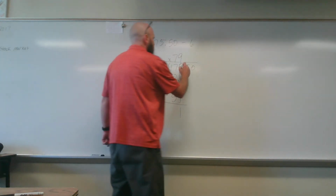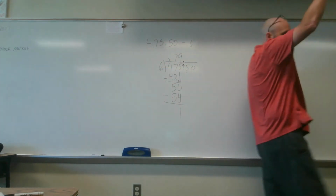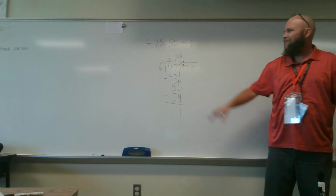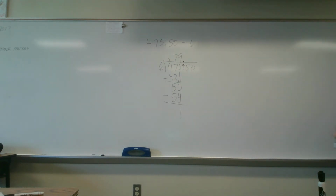Good. Thank you, Addison. You move it straight up. When dividing, you take that decimal point and move it straight up. And if you think about it, $475 divided by 6 is going to get into 2 digits. So that also makes sense.